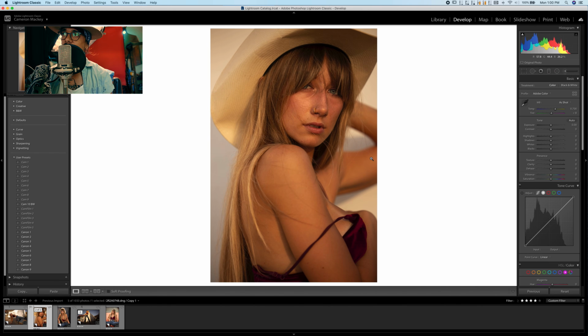Let's start off with this photo. Again, we can't use any of the Canon profiles. We're stuck with Adobe Color, which is fine. I just realized that it's very desaturated. Also, most of you guys know I'm a Capture One user. The reason I'm not using Capture One is I tested these DNG files in there and they don't look that great. I don't know what the deal is with that. So we're using Lightroom for now.